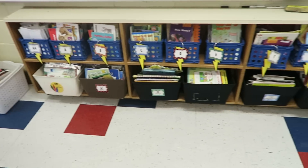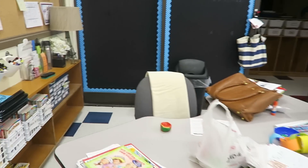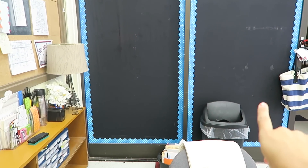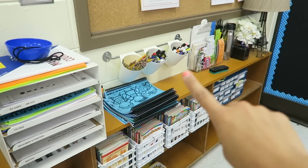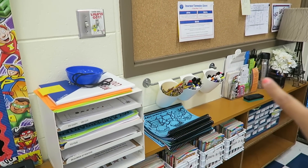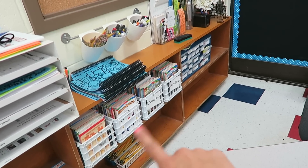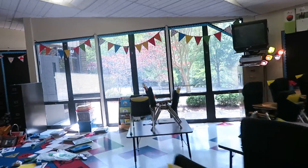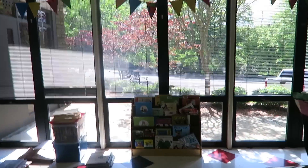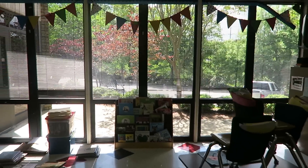I put the big book stand over here and we have some markers, crayons, and colored pencils that we have been using. I am leaving these books until after our class party, and then I am going to pack them into my storage unit. Back behind my table, I got rid of all of my shelves and my filing cabinets — all of those went yesterday afternoon. My husband came after school and picked all that up. The stuff up here is probably going to go Wednesday. I might just pack it into one box and take it with me.